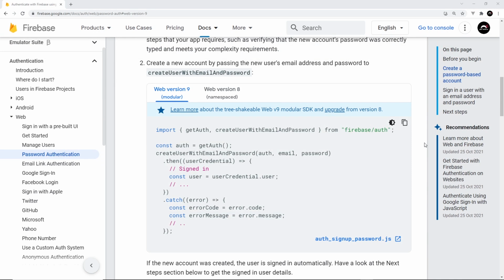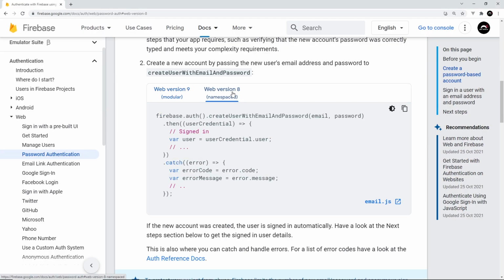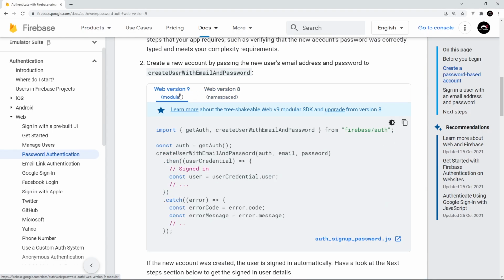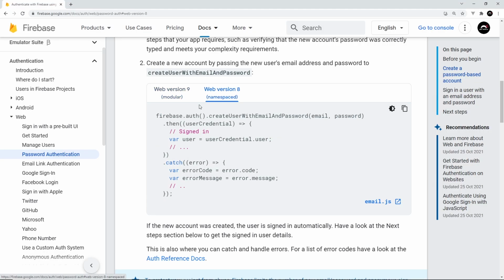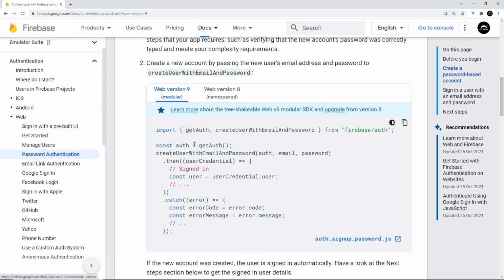Now, if we quickly take a look at the code examples on the Firebase docs, we can see the difference in how we use Firebase 8 and 9 by switching between the two tabs. And you'll notice that when we select version 9, the individual functions that we need are imported from the Firebase libraries. But when we select version 8, the functions are called directly on the Firebase object. So this is the major difference between how Firebase versions 8 and 9 differ. And we'll be seeing how to use version 9 using the Firestore database and the Firebase auth service in this series. First up though, we need to set up a module bundler like Webpack in order to use the new Firebase version and take advantage of that tree shaking feature.